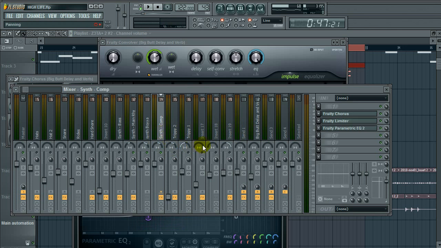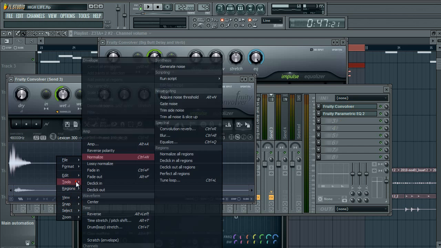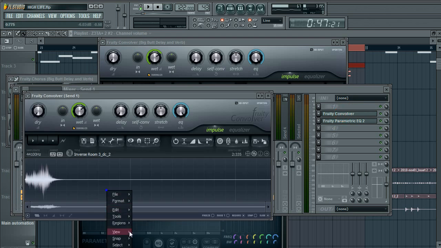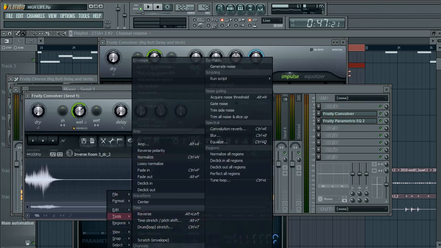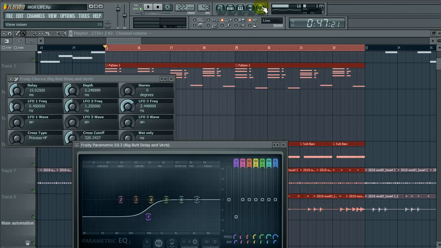However, all our other reverbs are still stereo. So we're going to go through Tools, convert left channel mono, and do the same with this convolver reverb. Sorry, nothing's labeled. I know, I'm brutal, but you get the idea.